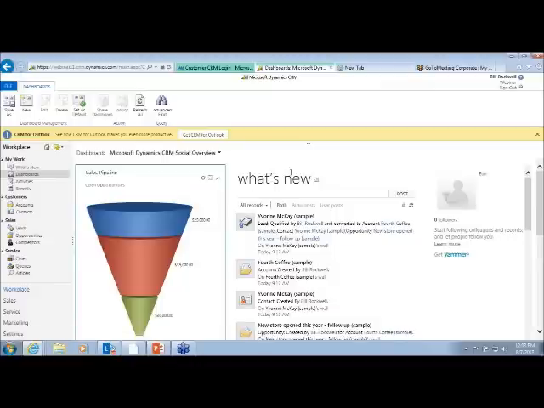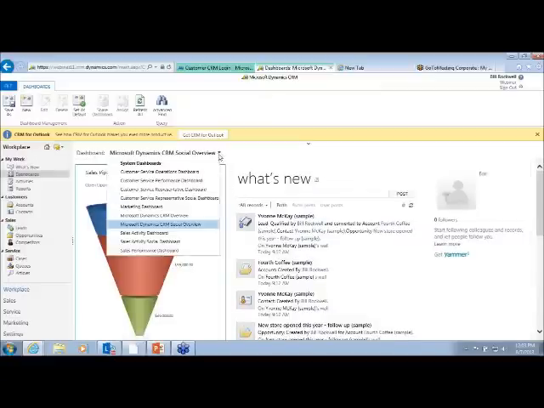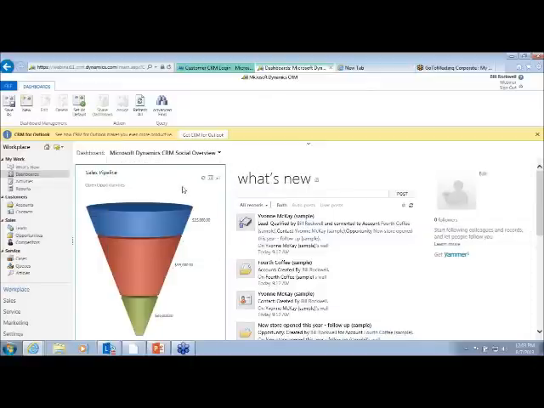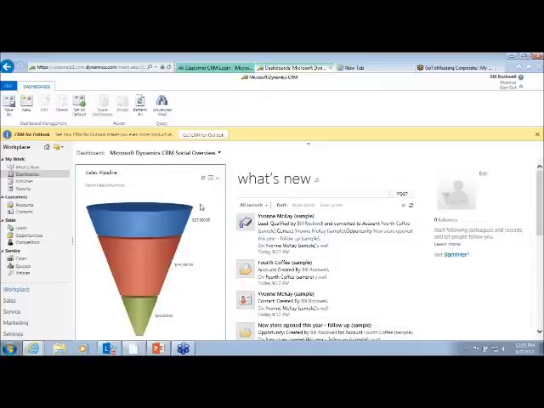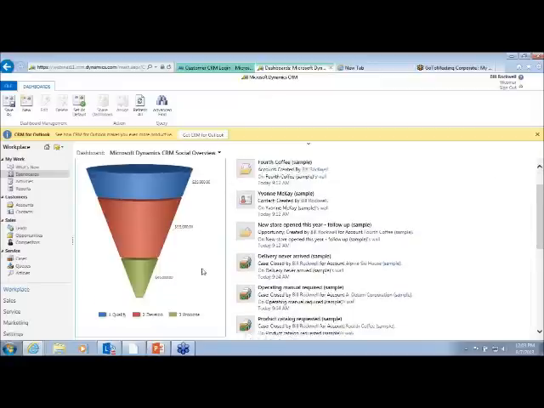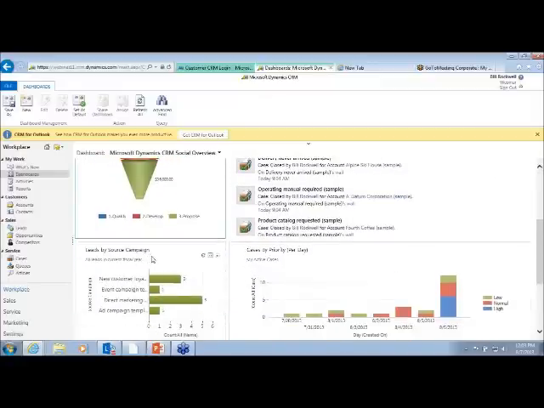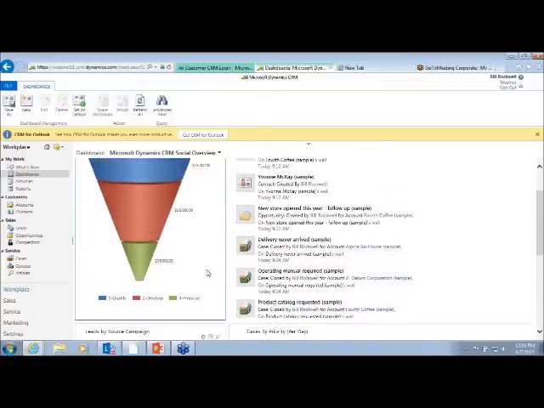So the first thing that I wanted to show everybody here today is the dashboard. The ability to tailor and customize this dashboard is very simple. You're able to create different views for different individuals within your department, within your company. The first dashboard that we're looking at here today is the Microsoft CRM Social Overview. This is basically an overview of your entire system, from your sales pipeline to your lead source by campaign, which would deal with your marketing, and your cases by priority, which deal with your cases. Obviously today, we're going to be focusing more on the marketing end of things.